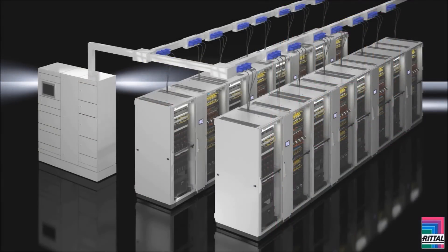In a large data center where the racks are bayed together in rows, you may only want to fit side panels at the end of each row. Feeding power or data cables through the roof is made easy with large cable entries. The Rittal LCPs are seen mounted in between racks. The Rittal LCP is a perfect match with the TS IT rack and offers an efficient cooling solution in a space-saving arrangement.